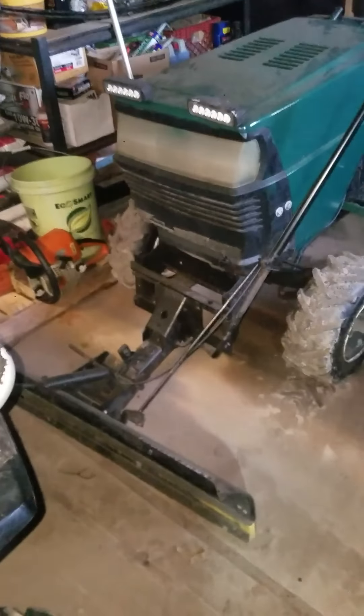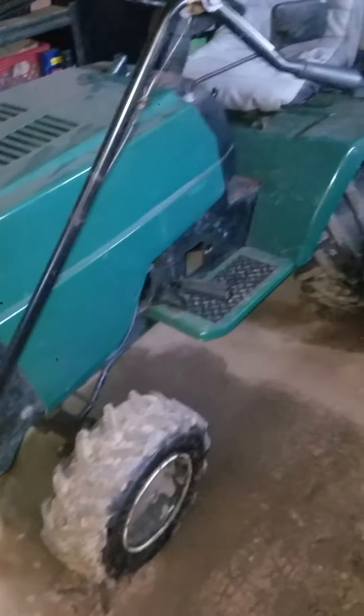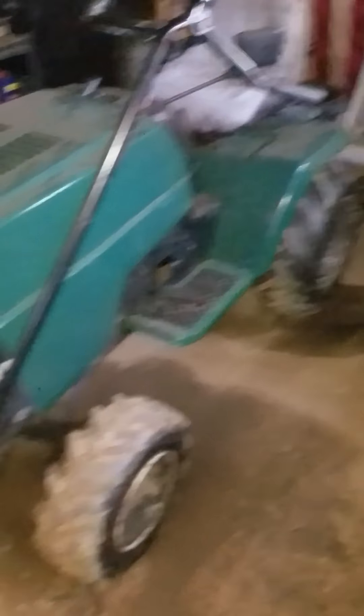Now, what we used to run is this — a Craftsman garden tractor with a 46-inch plow. This also does great in the snow. When you get towards the February-March storms and the snow gets heavier and you're not keeping on top of it, then it has a little problem moving it. But other than that, it does great for light storms, or if you're keeping on top of it and plowing every two or three inches, you have no problem. I actually threw some meteor tires on it this year. It's a manual lift plow, which I actually kind of like — you can change the height and angle all off the handle right there.